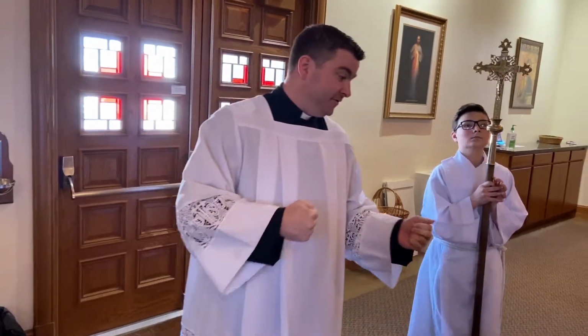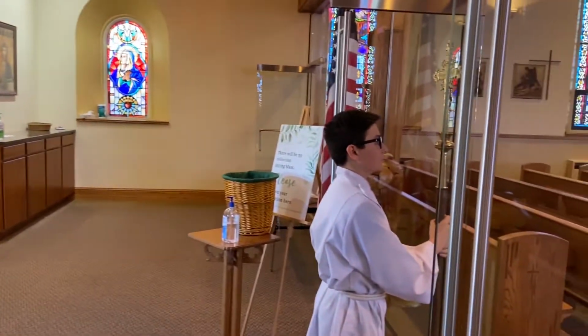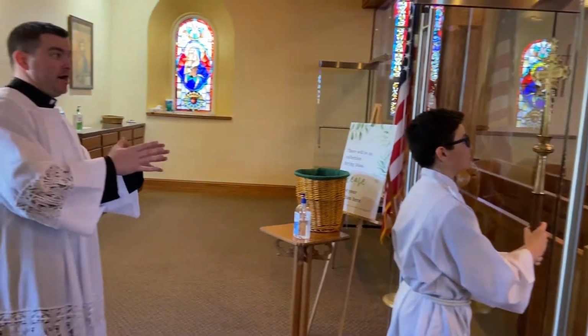And you line up. If there's incense, the incense goes first. If there is not incense, then the next thing is the cross. And then all the servers just line up behind the cross or the incense. If you're carrying something, obviously you carry something. If you're not carrying something, then just hands together. There's a rule of thumb that I was told the first time I ever served in seminary, and it was: when in doubt, look devout. And this looks devout. So hands together.